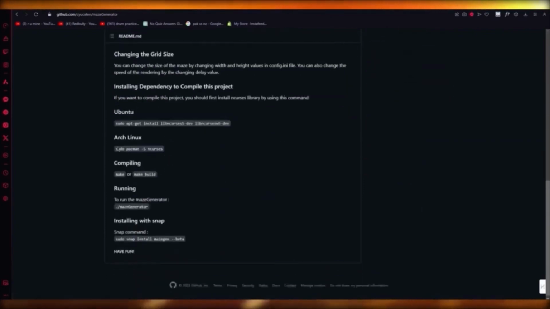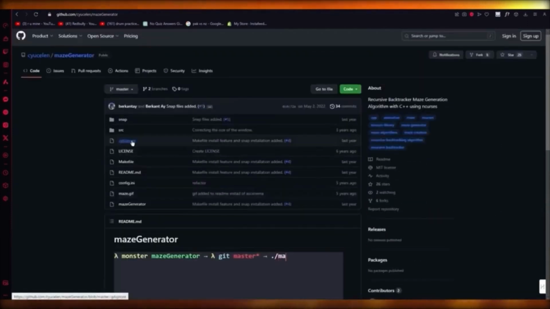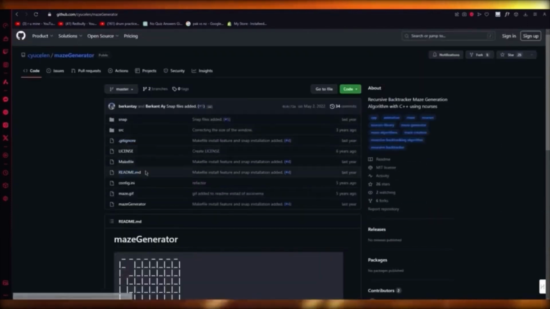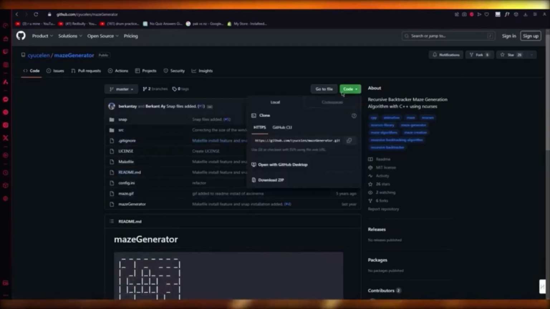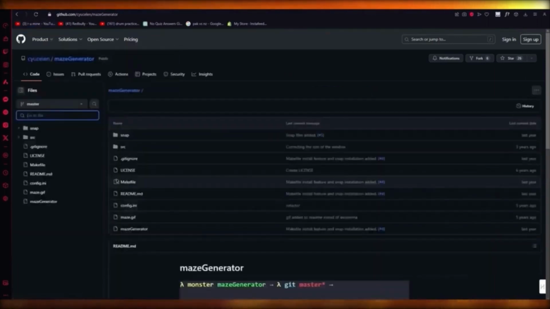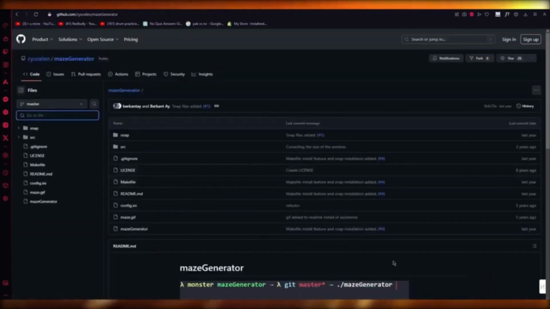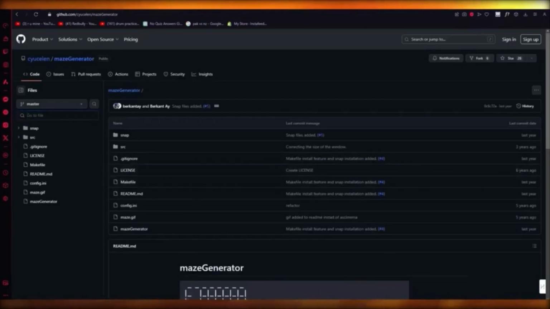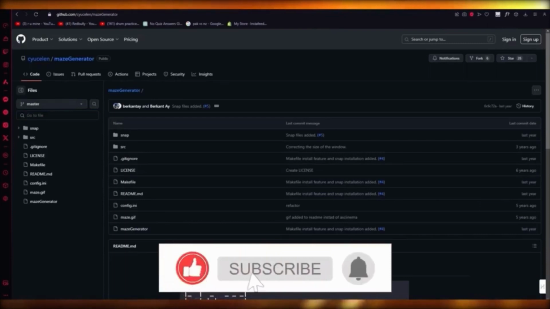You can walk through it. You get the dependency, you get the compiling. It gives you the whole code over here as well with the files. So you can actually get the whole code by copying it and installing it. You can go to the actual file to get the code for yourself as well. And that is what GitHub mainly is for: upload code, get code, and talk with other people regarding coding. And that is basically about it.